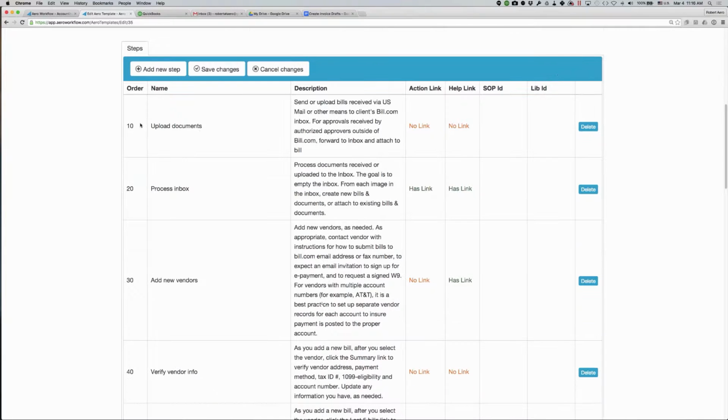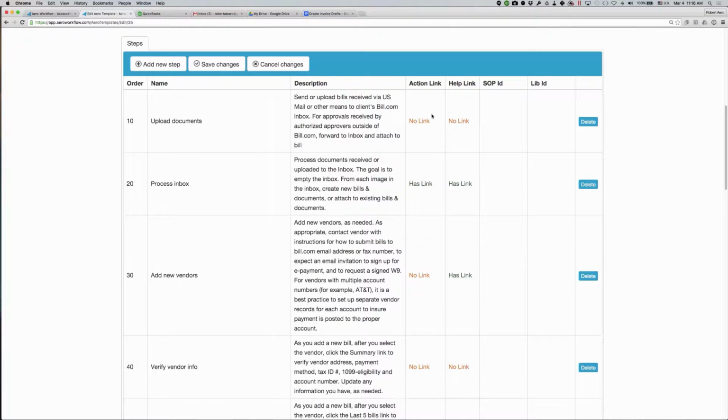You can add steps for this template. And these are standardized steps to make sure that your staff member or you doesn't forget to do something when they are performing this task, that they always perform each of these steps, and that they have the resources to perform this step. So you can give them a link where to do this.